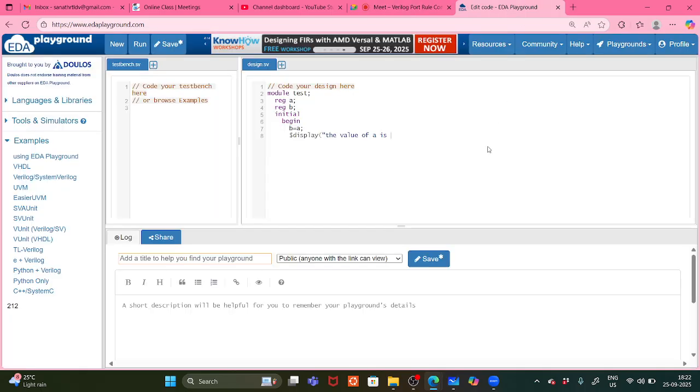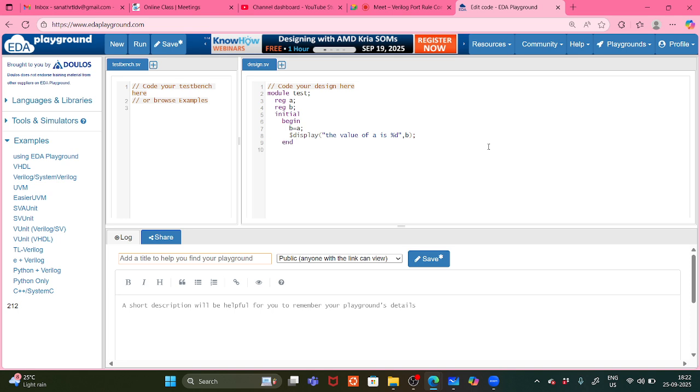If you want to display an integer, you can use %d. For octal, use %o. For a hexadecimal number, use %h. Here I want to display decimal, so %d, comma, b. Semicolon.